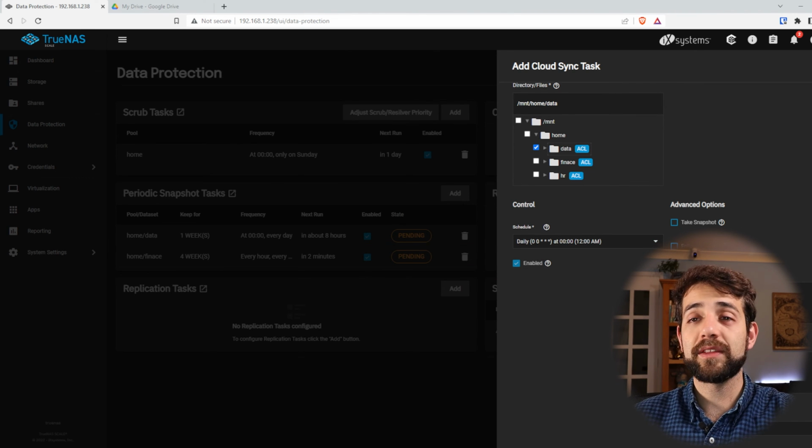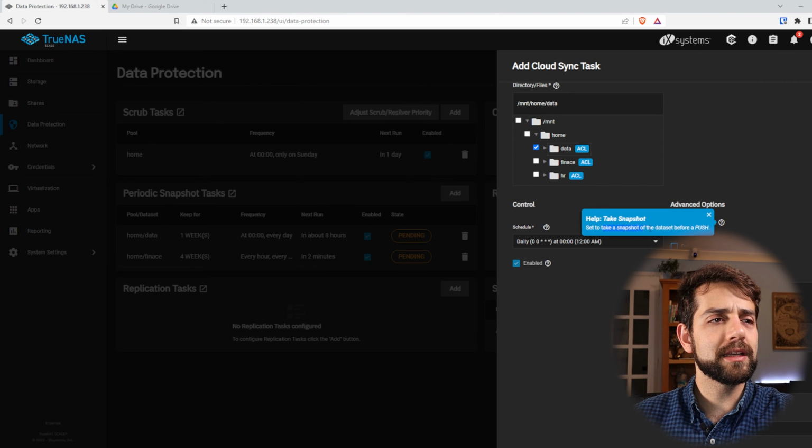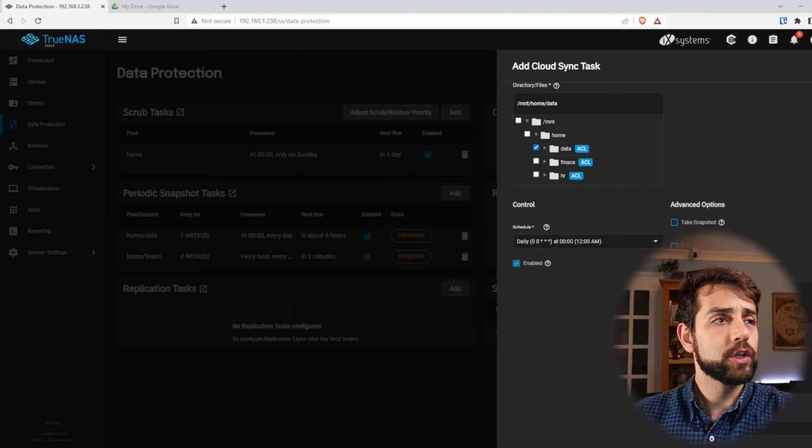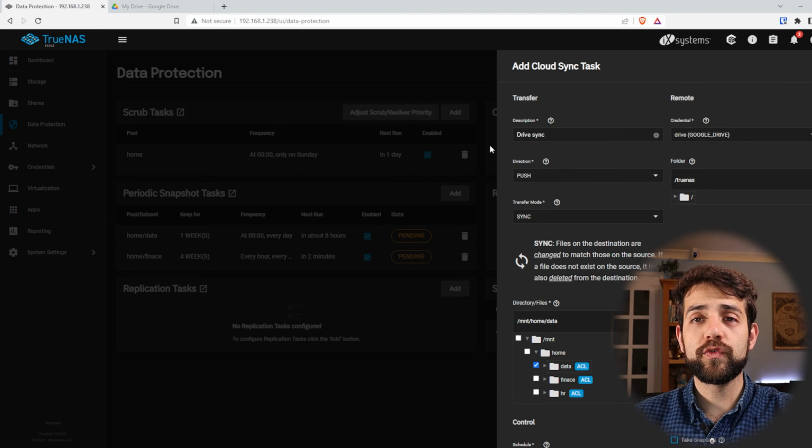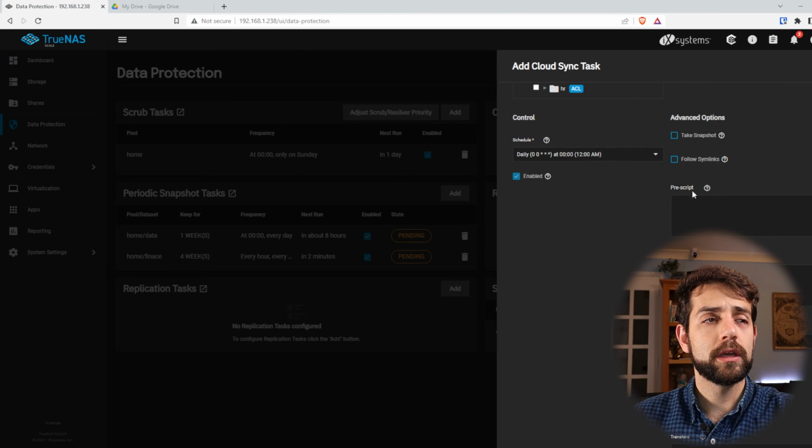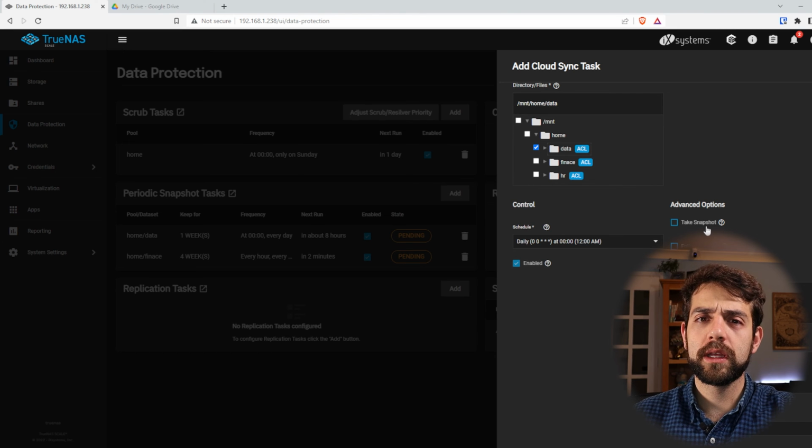And here I have some advanced information. This snapshot option means that it will take a snapshot before it does a push. So if I do a push for this data, it will create a snapshot. Is it interesting to have this snapshot? Yes and no. If you already configured periodic snapshots, this one will be unnecessary because it will basically make two copies of the same information. But if you didn't configure it, yes, it's totally fine and interesting.